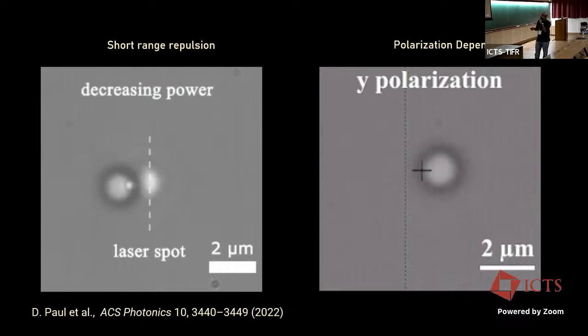This also is an indication of this kind of repulsion because the colloids are absorbing that particular thing. You can use this also to orient the colloids. For example, you can have a particular polarization of light, and from X to Y polarization, you'll be able to flip its orientation. And it's all happening at sub-micron scale. You're doing it at an extremely small scale, so it's a very sensitive experiment you have to do.